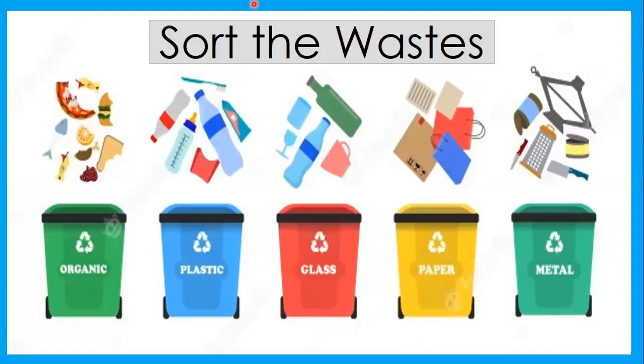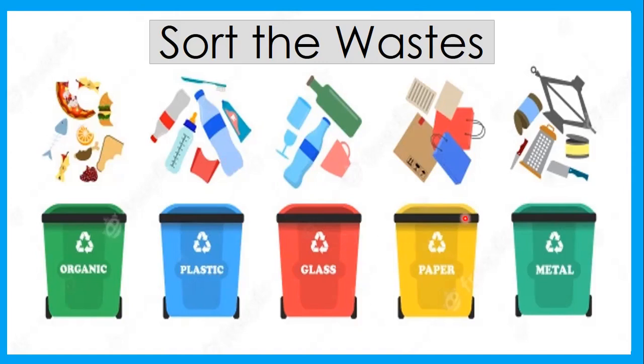And at the time, we can do this. We can sort the waste. You can see that there are different colors of the garbage bin for particular types of garbage. Let's take a look at the green garbage bin. The organic garbage bin is for the food, right? It's for something that can be naturally digested. How about the blue garbage bin? The blue garbage bin is for something that can be recycled, especially the plastic. For example, the plastic bottle of water or the plastic objects.